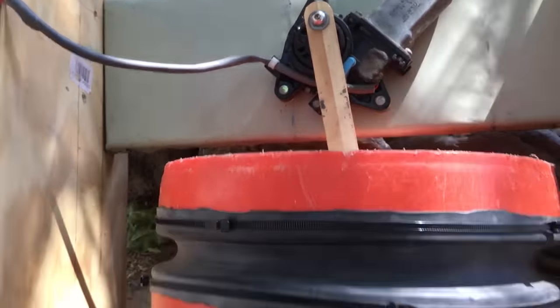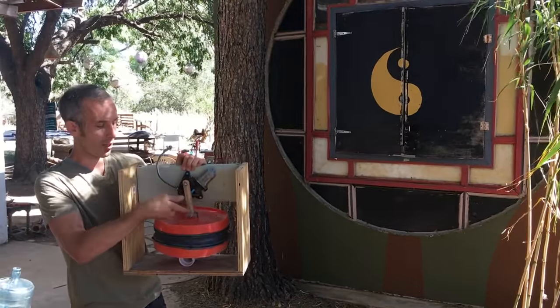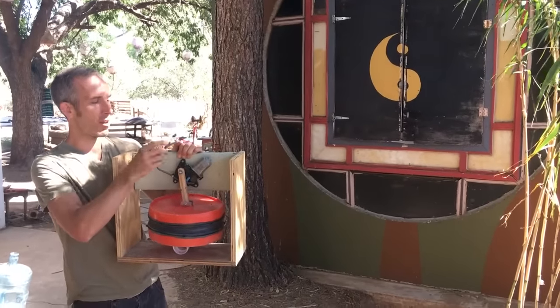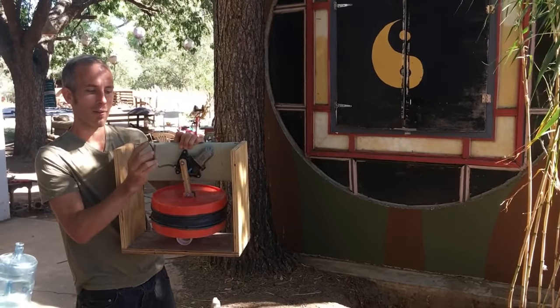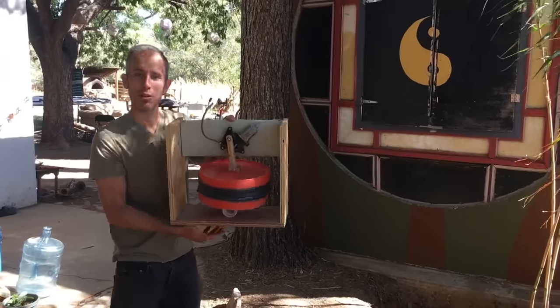And then to convert that radial motor into something that pulls the bellows up and down here, we just added a vertical drive shaft. Connected to this also is soldered a little 9-volt power adapter so that it can be plugged into the wall. Now, the only other real part to how this works is the valves themselves.